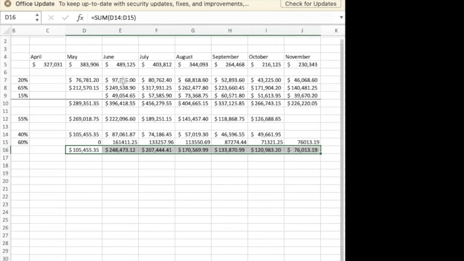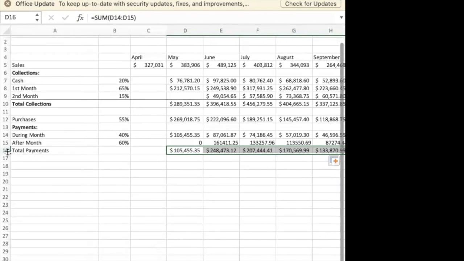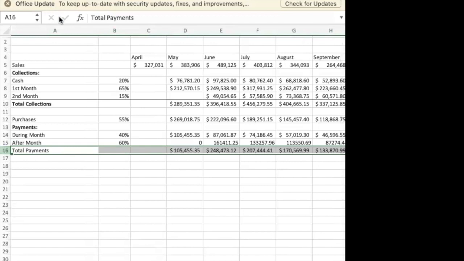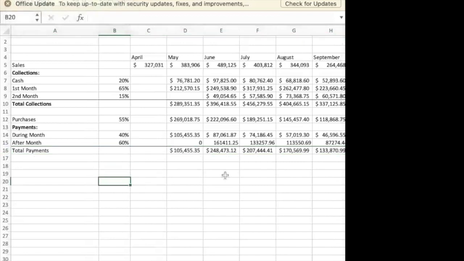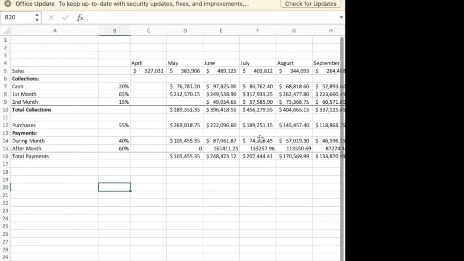That's what you get. Also, once again, I'm going to add that top border, so you can see it is cumulative or added.